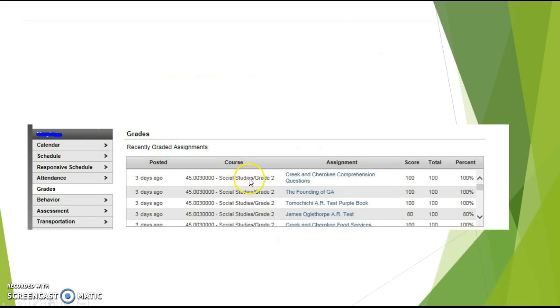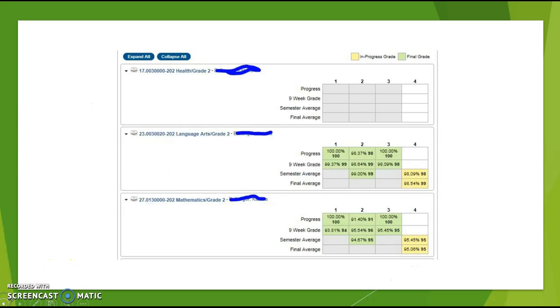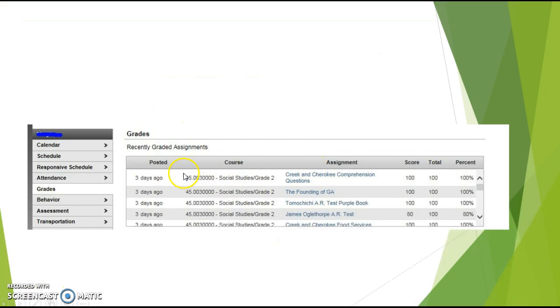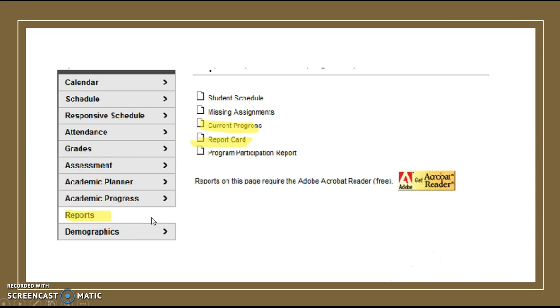You can also click on the grades and see, like if you click on the individual classes right here, then each individual assignment and the grades for those assignments will come up. So you can easily check and see what assignments they did well on and what assignments they maybe needed some more work with.